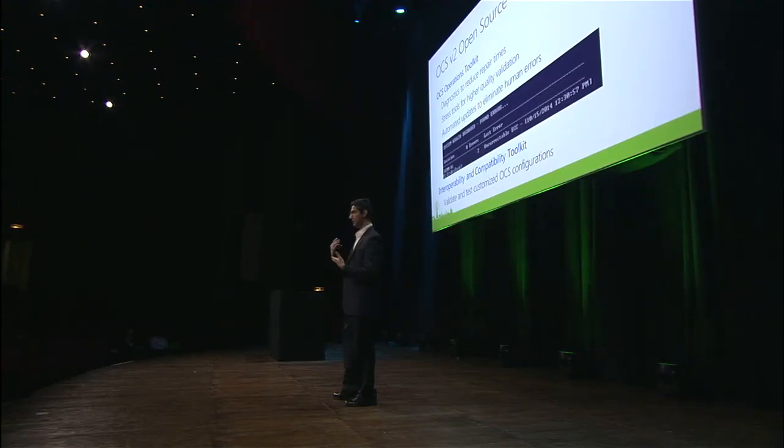In addition to the operations toolkit, the second part of software we are open sourcing is the interoperability and compatibility. So here, basically, as you see multiple solution providers build solutions that are compatible with this specification, we have to make sure that the servers and the chassis can talk to each other over the management network. How do you know that the interfaces are being met? So the toolkit will help ensure that. So it will help with certification in that regard.